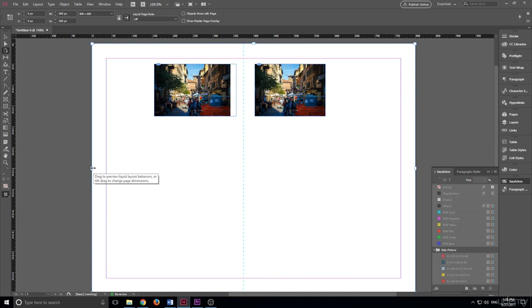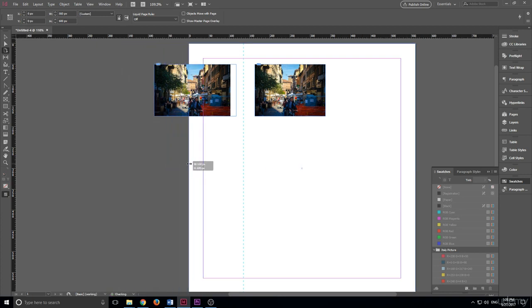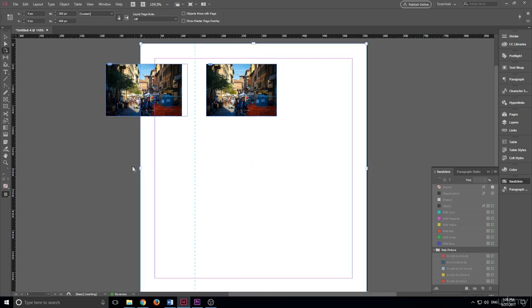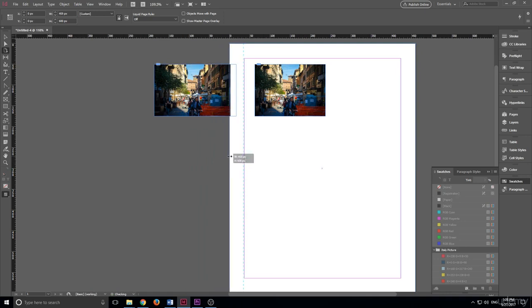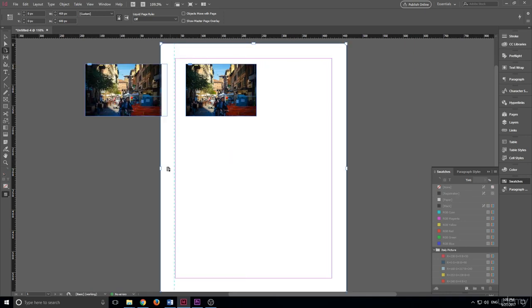Now if we want to lock in these changes, all we have to do is hold down the Alt key, click, and then drag, and once we release the mouse, you'll see that it actually saves the page dimension. So it's sort of like a gun. You have to turn off the safety before you actually do it. And in this sense, the safety is holding the Alt key down. That'll release the safety and allow us to actually change our dimensions. And once we release the Alt key and the mouse again, it'll lock those changes in. And since we don't have the Alt key held anymore, it will not allow us to change the dimensions any further.